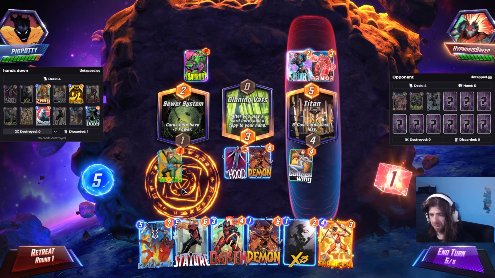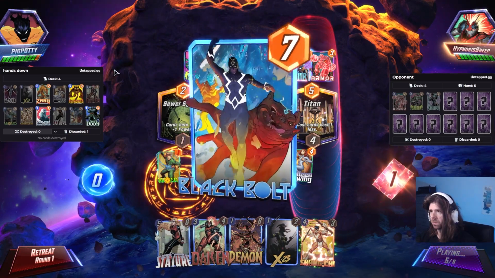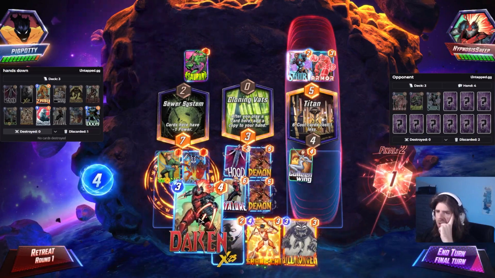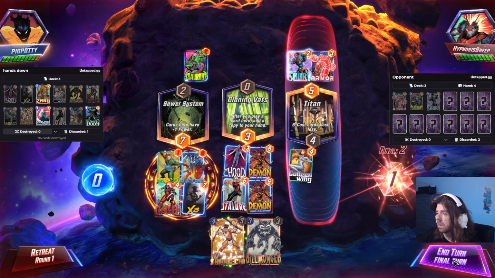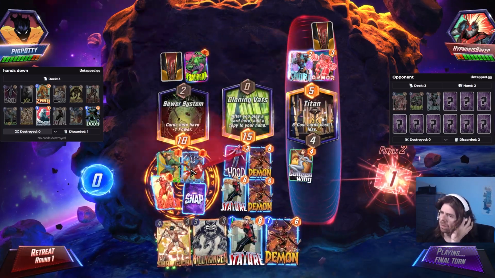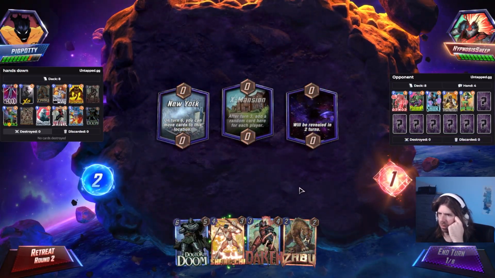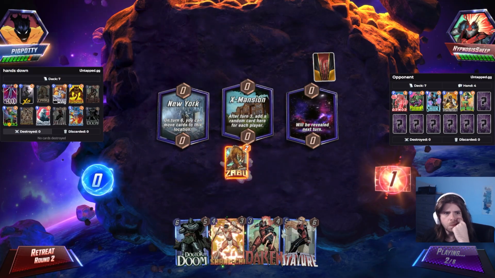Do I kill off my Wong? I don't have to kill off Wong anymore. Do I just kill off Hood? Maybe I do. Floating Demon. Yeah. I could even... Taken, huh? I could do like this. Sorana. And now I do hope I draw Shang-Chi. Oh, it probably goes over here. Wong, Black Bolt. Or maybe I draw Doctor Doom.